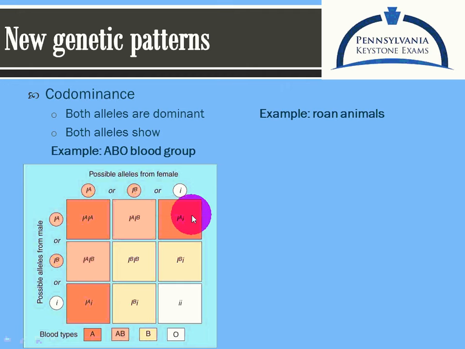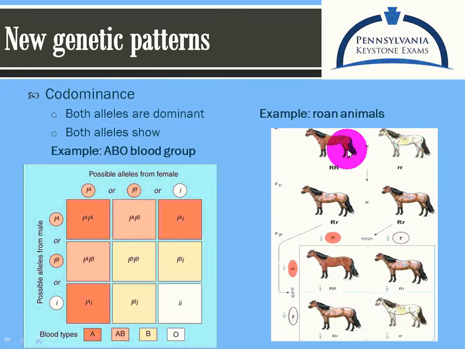So you can see here, if this person has I^A little i, their blood type is A. You have to have both copies here to be O. But again, AB is codominant. Roan animals are another example. If I have a dark, reddish colored and a white, what ends up happening with roan animals is they have white and brown together. It's like a speckled or patterned appearance. That's an example of codominance. So that's what they're showing you here. I have one copy of this allele, I have one copy of that allele. One is not dominant to the other, they both show up equally.